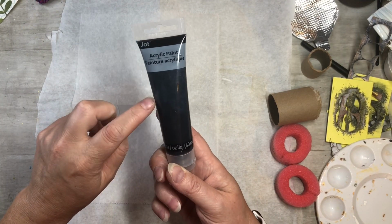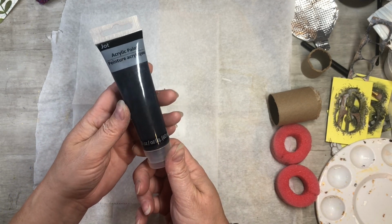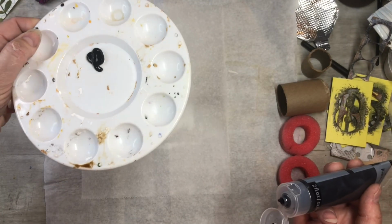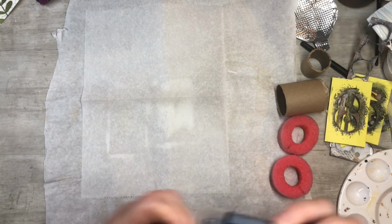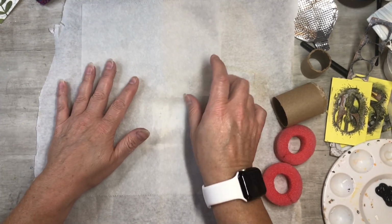What I want to do is use some of this black that I got, and I've had it forever. I don't even know where I got it, but it is black and it works. I think it's more metallic-y. Yeah, I think it's got a metallic in it, but I think that'll work great. Okay, so just pop some, whatever color you want, down.